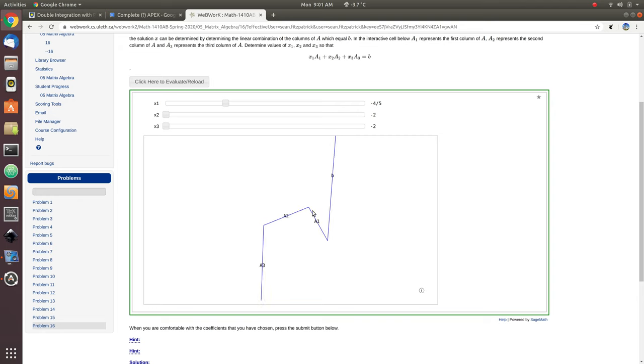There we are. So we look at this and we might say, okay, a1 is looking all right. Not so sure about a2. But a3 is definitely in the wrong direction. So I better take x3 and move this to a positive value. So maybe I go to like 4 over 5. Okay, and now we can see that things have moved around. But if you change perspective, you can see that actually we're not as close as it looked.